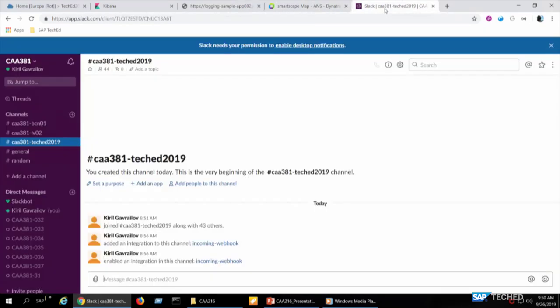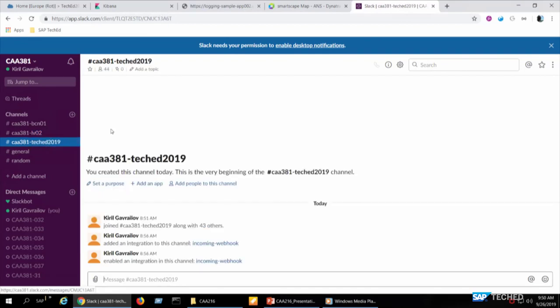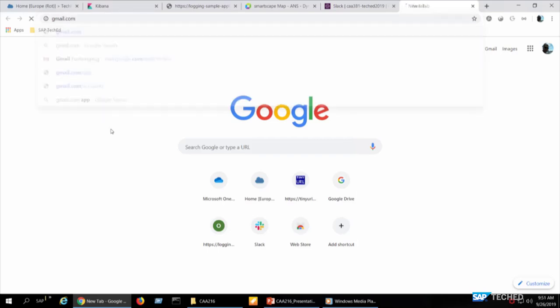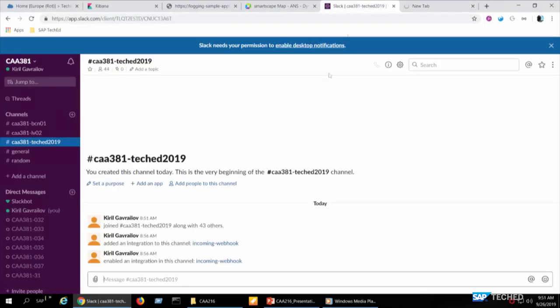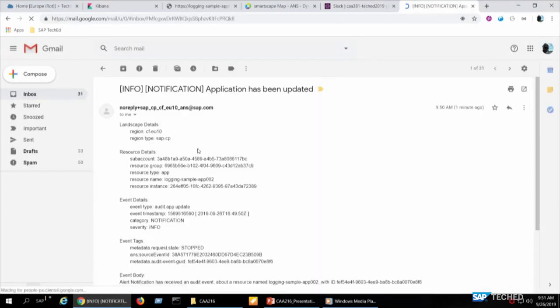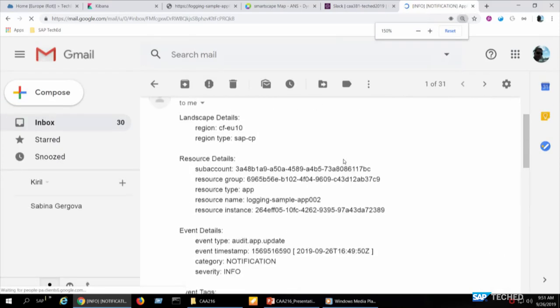In the alert payload, you're gonna see exactly which application it is, and then you can fine tune it with filters and conditions and say, okay, if the resource name is like this, please notify me. And now again, I'm gonna also check in parallel my mail if I received something. Okay, I hear this. I maybe didn't configure the webhook correctly, but I will show it in my email.